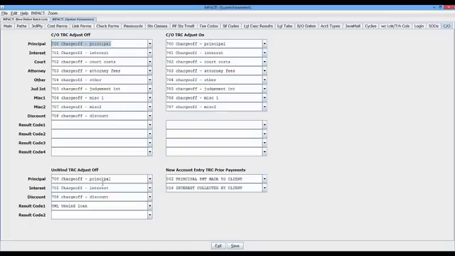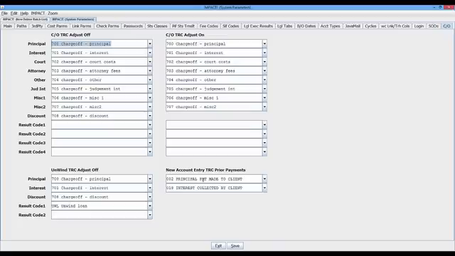Also, under the Unwind Transaction Codes Adjustments Off section, we can define the transaction codes that we will use for each financial bucket when a loan is reverted. Finally, if a loan that needs to be reverted carries payment prior to the referral date, the following transaction codes will affect the principal and interest buckets when the loan is reverted. We will shortly see an example of this type of loan.